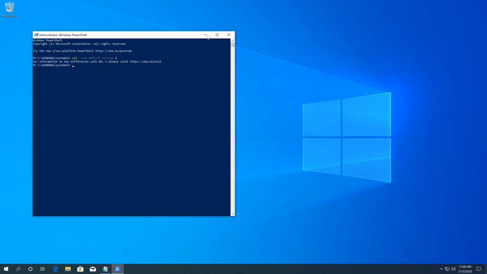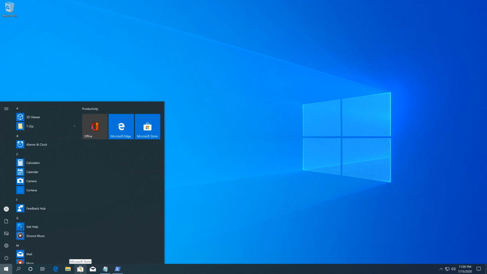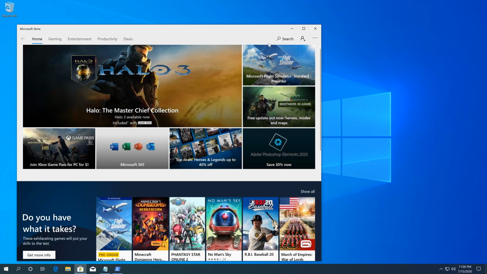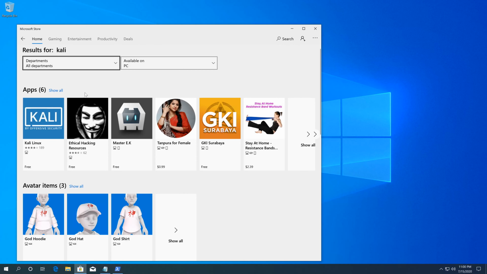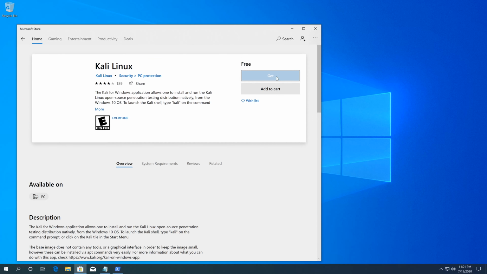And now we need to open our App Store and download Kali Linux. We can minimize this and then just open your App Store, or just open Start and type Store. And in here, click on the search bar and type Kali and press enter. And right here, choose Kali and then click on Get.